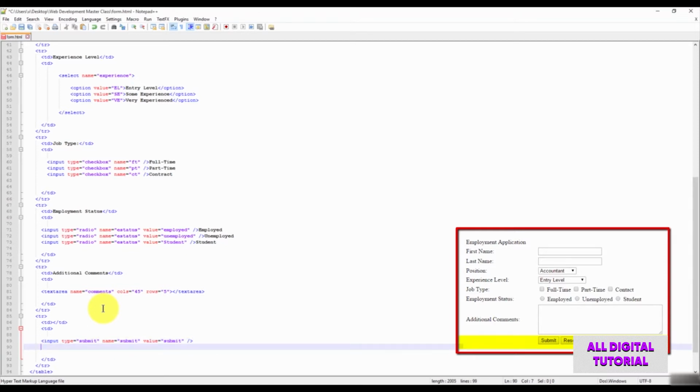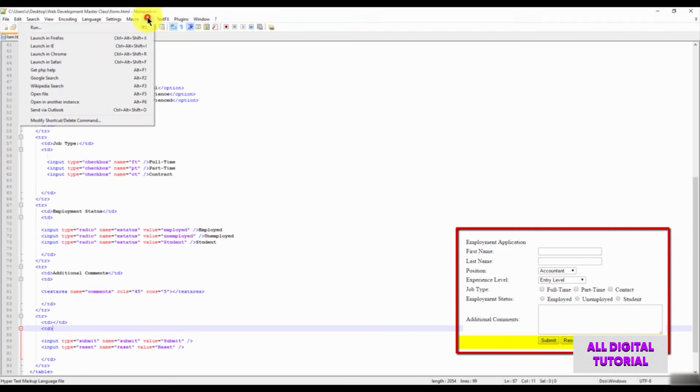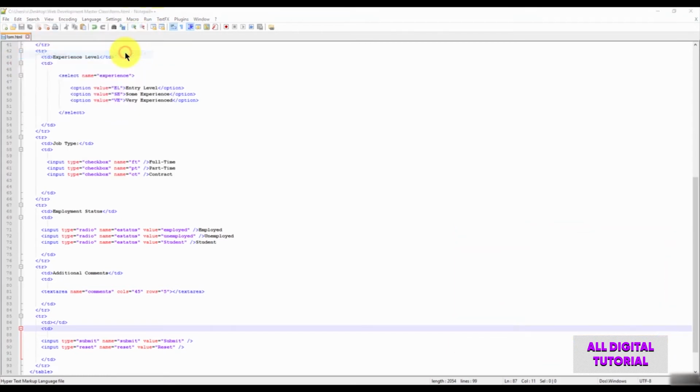And we'll do the same for the reset button. I just capitalized the first letter. So let's go ahead and save the file and take a look at the entire form.